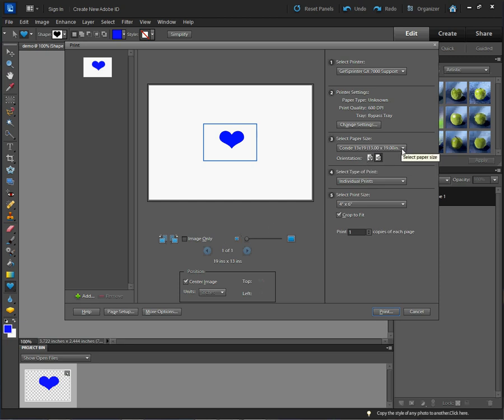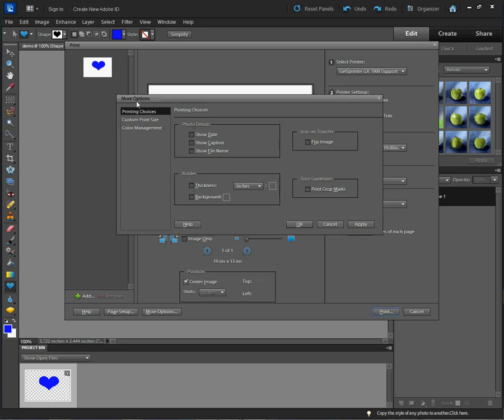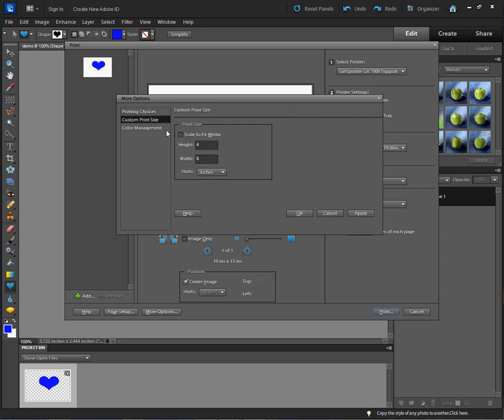And more options. Another dialog box opens. See more options, printing choices. This is where you're going to mirror your image. With the Ricohs, you will mirror from the app. You don't have any other choice but to mirror from the app. With Epson, you can mirror from the driver. You Mac people, there are some versions of OS systems with the Mac that you can mirror your image in.